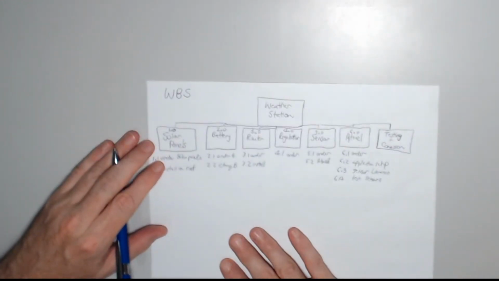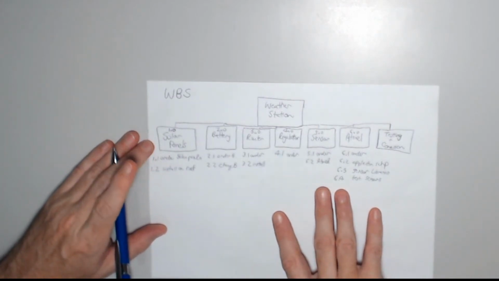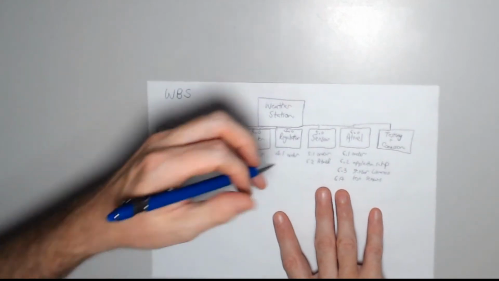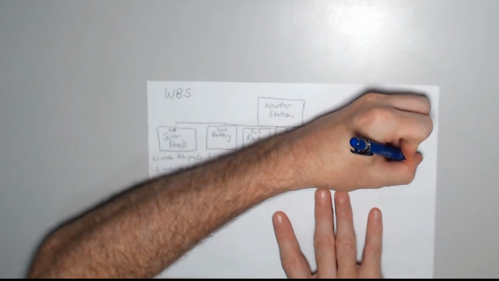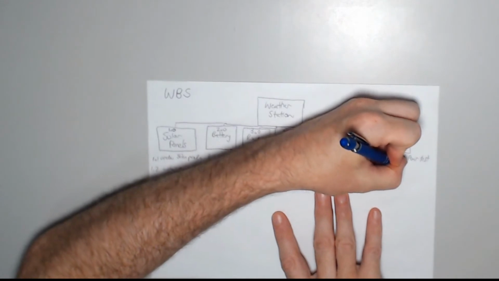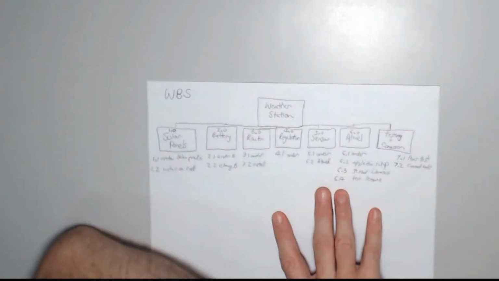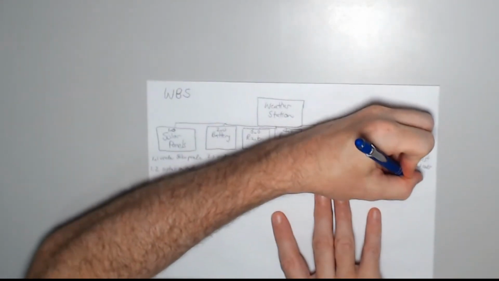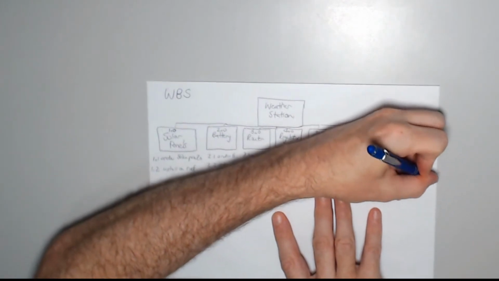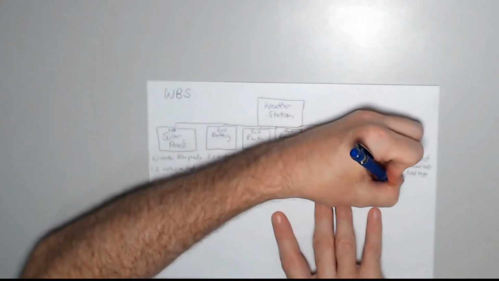So there's going to be all sorts of testing that needs to be done here. I'm going to need to do some sort of test for the power with the solar panels, the battery, and the router. So I'm going to call that 7.1 power test. I did prepare this earlier, and I discovered that I'm going to need to connect the router. I want to do some sort of field test. So I'm going to do that 7.3 field test. After I put everything together, I also need to do some sort of lab test as well.